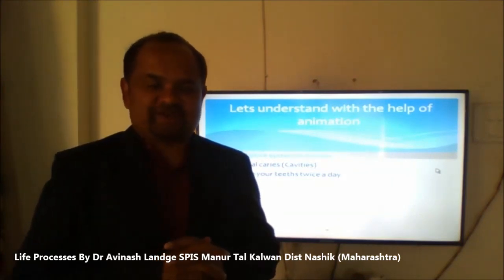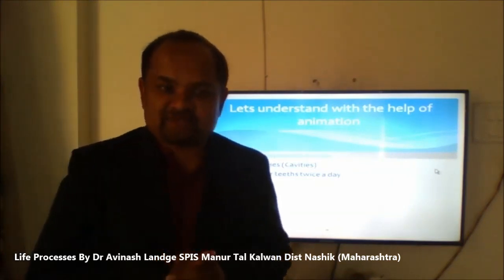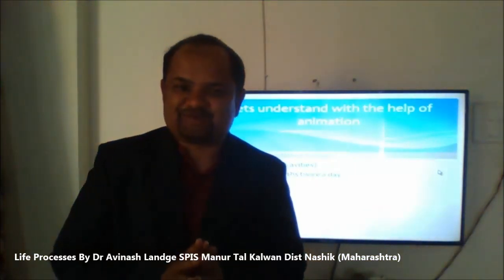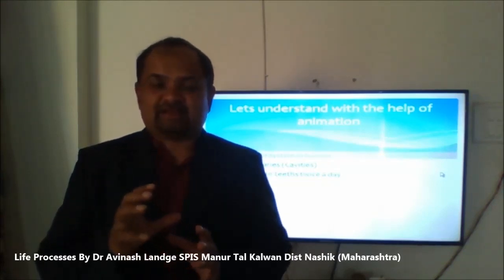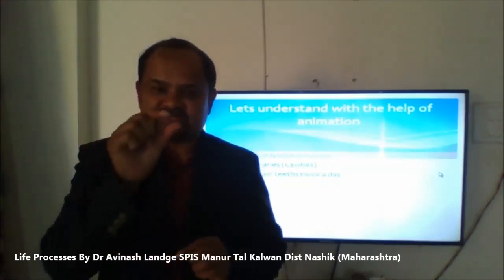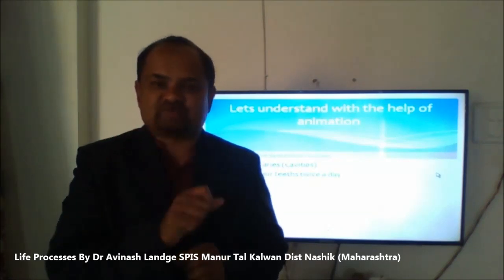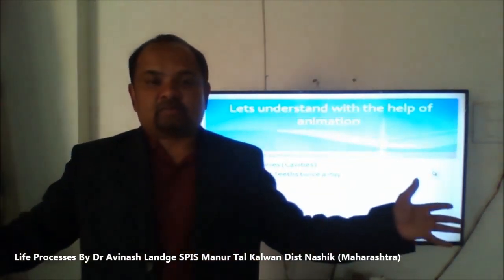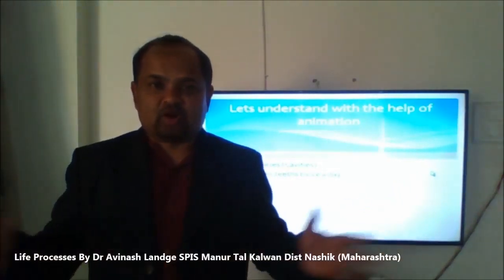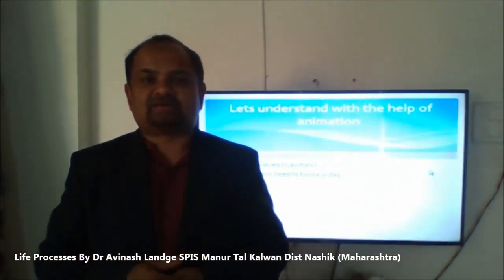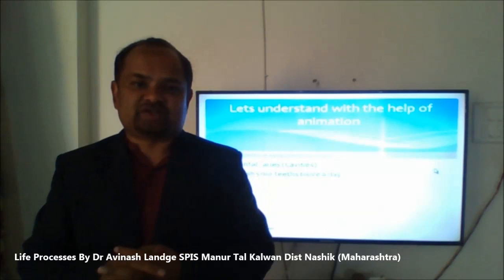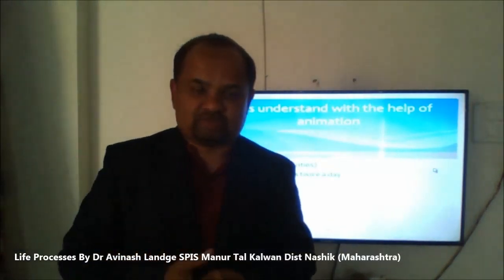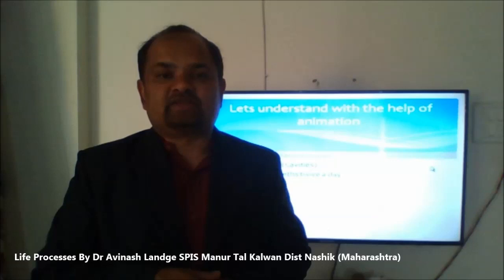Surprisingly, interestingly, small intestine and large intestine, these names are not given on the basis of their length. Yes, they are given on the basis of their width. Small intestine's width is small, that's why it is called a small intestine, but it is longer than the large intestine. Large intestine's width is more, but it is shorter than the small intestine. So the length of the small intestine is about 7 meters, whereas the length of the large intestine is only 1.5 meters.